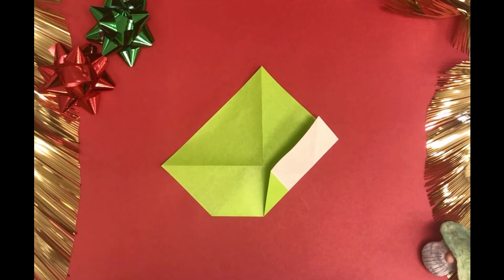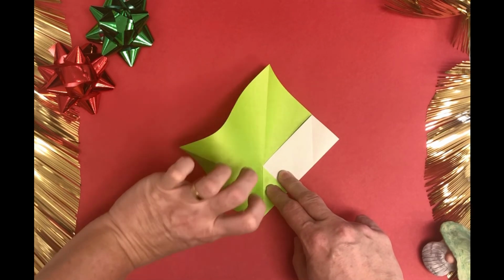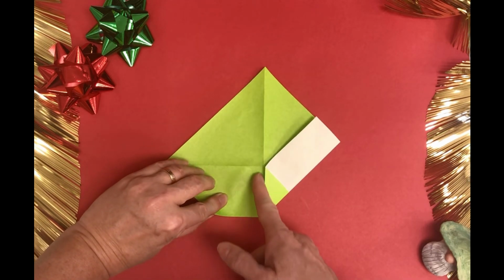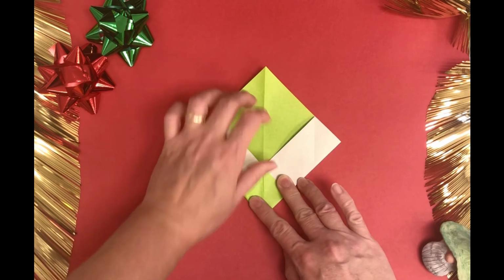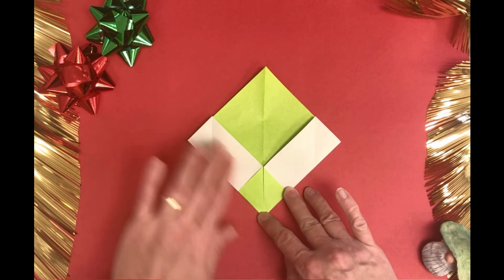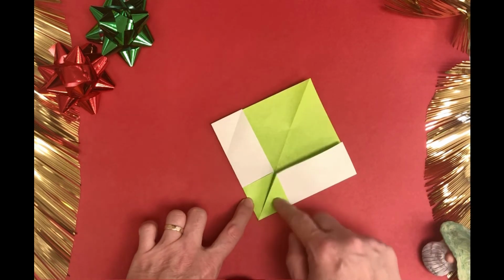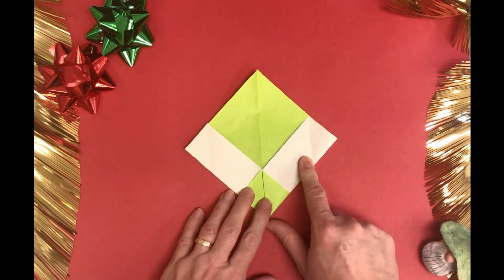We're going to do the same thing on the other side. For our next step, we're going to pick up this side here too, and we're going to fold it up so that this edge becomes even with the vertical crease. Again, we're only picking up that left portion of it. So now it looks like we have a square in color here, 2 white rectangles, and another square diamond up above.